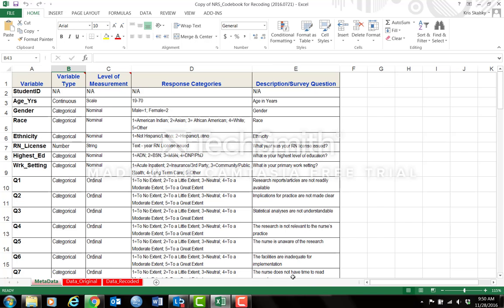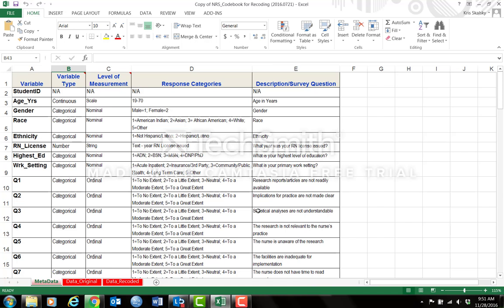Very important for you guys to do this code book in Excel first, because you may never have SPSS again, because you may let your license expire for SPSS, but you will always have Excel. Okay, because Excel is on almost every computer that has Word. So please make sure you have this in Excel. Record your data in Excel and then transport it into SPSS. But for your final project for this course, we need to make sure you understand how to take an Excel spreadsheet and move it into SPSS and code SPSS correctly.